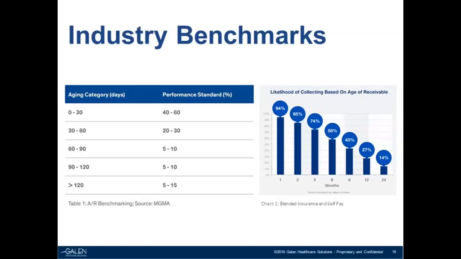But you need to understand exactly when you are likely to receive monies that are sitting in your outstanding AR, and then be able to look at those different buckets in terms of aging days and understand what the true value is of those dollars. So a value of $1 sitting out in greater than 120 days is obviously not the same value as $1 sitting in 0 to 30. It has a dramatically different value.